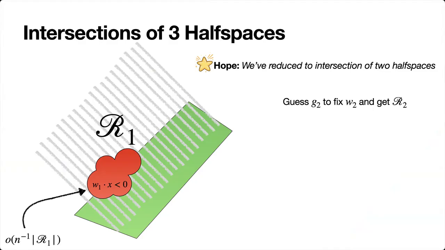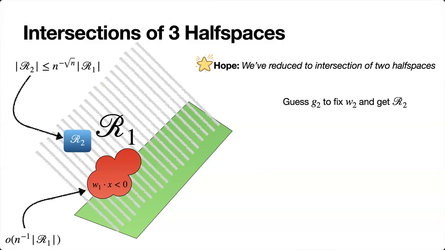This requires us to make a new guess G2 to try and form a new region, R2. And the hope is that in this region, R2, by the arguments before, we know that W2, the second half space, is going to be always positive, except for a small fraction of points. And I'd like it to be the case that these points also, because they're in R1, have few negatively labeled points according to the first half space as well, right? So almost all points in this region are labeled positively by both the first half space and the second half space. If that were the case, then I'd be happy because they're just labeled according to the third half space. I can then sample endpoints as I did before and learn in the same way.